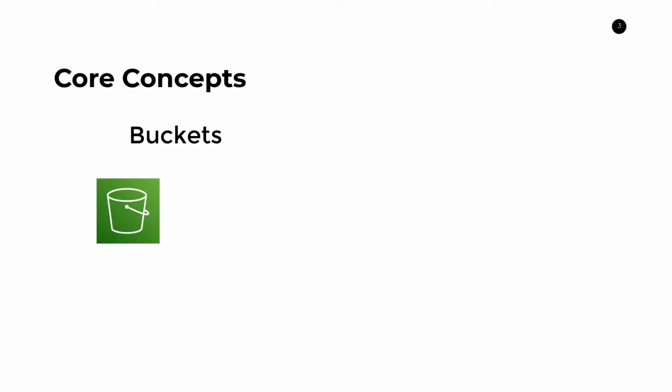So if I create a bucket called Be a Better Dev, you cannot create a bucket called Be a Better Dev. That is one of the constraints that you should probably know about right out of the gate. Now, in terms of what buckets represent, I like to think of buckets just as a general purpose file system. The bucket itself is the top level folder, and then within the bucket, you can have subfolders, you can have files at different levels of the subfolders, or even at the root level. It's really up to you. So you can organize your bucket in a wide variety of different ways, depending on your use case.